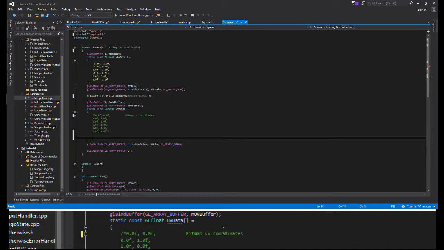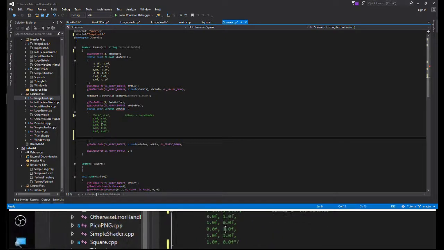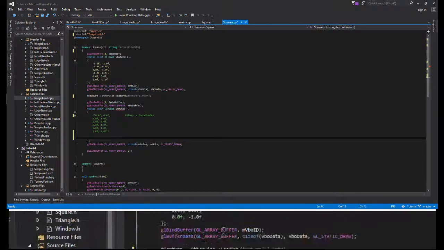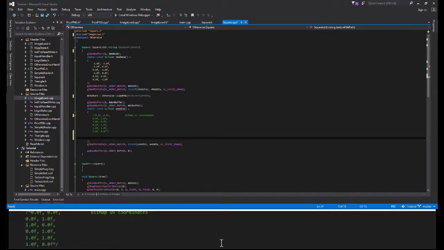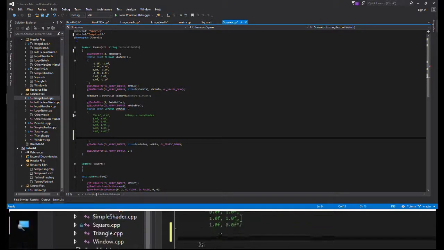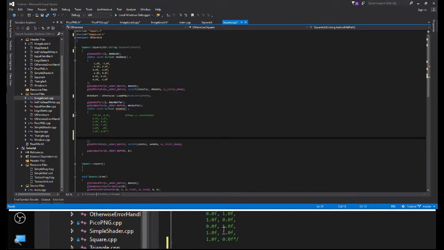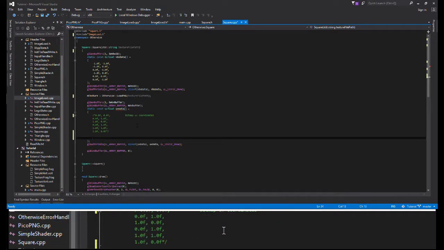So, a bitmap is an uncompressed format. PNG is a compressed format. They store their pixels in complete opposite directions. So if you were to use these UVs, it would be upside down. So we're actually going to use upside down UVs.